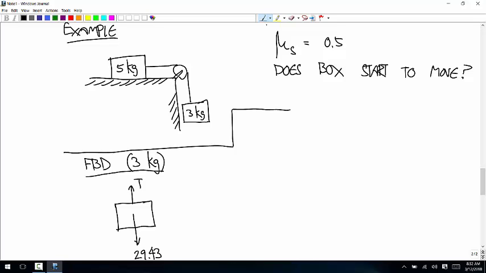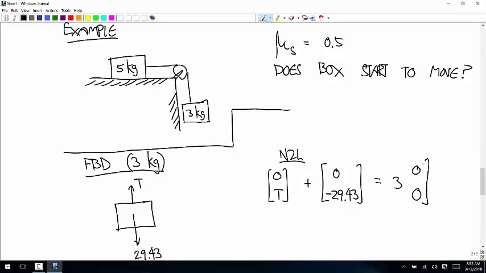Okay, so now Newton's second law. For this one, we only have those two forces. There's cable force in the positive y direction, the weight force in the negative y direction. And what am I going to put here for mass times acceleration? 0, because for these static friction problems, we're always assuming the thing's at rest and then seeing if... we started this several minutes ago. Okay, so 3 times the acceleration of 0 is 0.